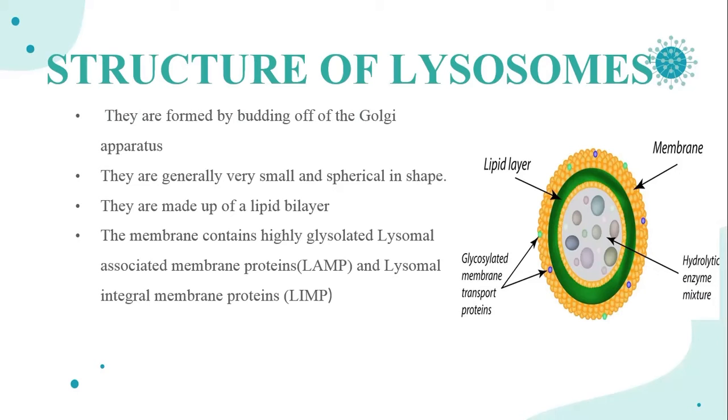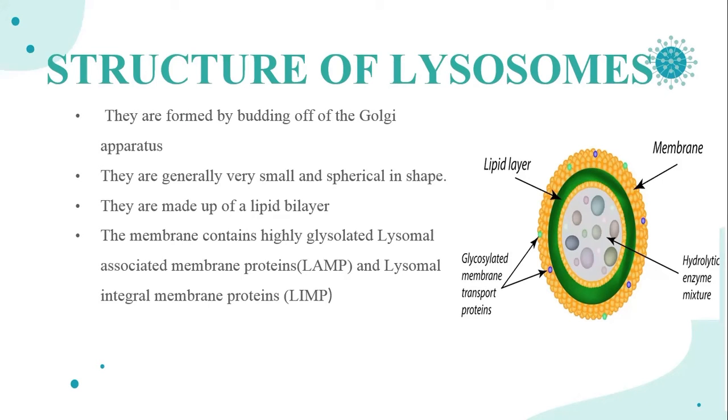And the third point, they are made up of a lipid bilayer. Now, bilayer means two layers. So this layer seals off the fluid that has like 40 varieties of hydrolytic enzymes, and they're made up of phospholipids. Now, phospholipids have hydrophilic phosphate group heads, a glycerol molecule, and a hydrophobic fatty acid tail. And if this does not seal it off, this would spill into the cell and destroy the whole cell. That's why it has to be protected from the rest of the cell.